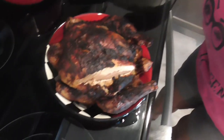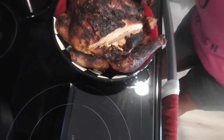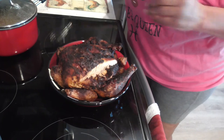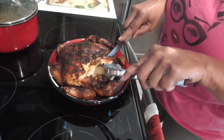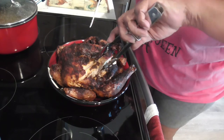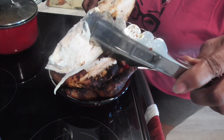Y'all got to get in there. Get in there, y'all. That is so much juice up in there. Oh my goodness. I tell y'all. And then, you know, once you get it out, look at that. Oh, look at that. Perfectly cooked. Look at that.